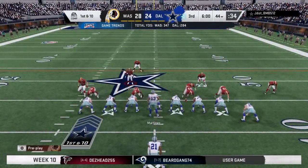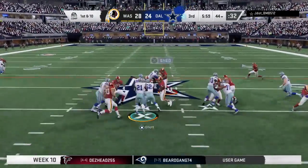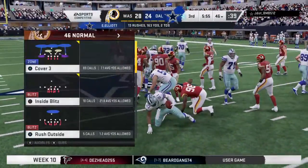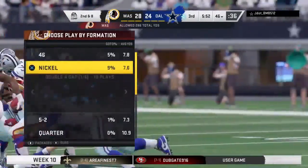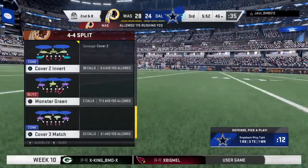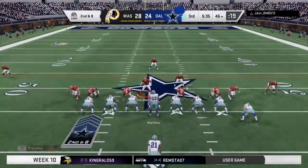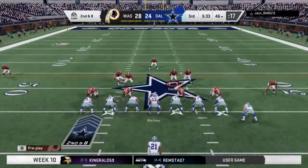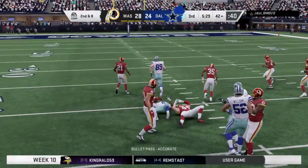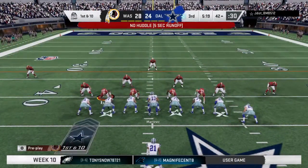Good starting position for the Cowboys here as they come up 1st and 10 at their own 44. They'll run with Elliott. And he'll only get a yard, maybe 2, up to the 46. But we just saw a great example of what we talked about with his coach prior to the game. He's definitely one of the better linebackers at reading a play and flowing to make the stop before it turns into something big. Looking for Cooper, that's complete. And they're going to have another first down here as the tackle's made at the Redskins' 42.